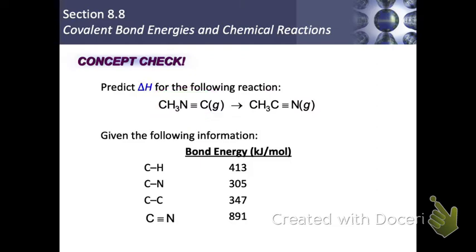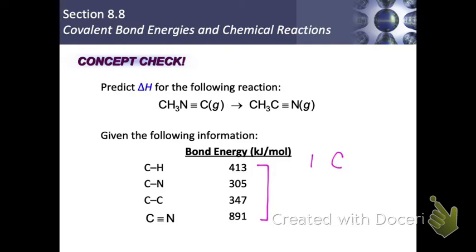Here's the bond energy of each of the types of bonds we have present in the molecule. So in order to complete these problems, we have to be able to visualize what the Lewis structure looks like. We don't have to fully draw the Lewis structure yet, but we have to envision a little bit. Do you know what I mean when I say Lewis structure? Let me jog your memory here.